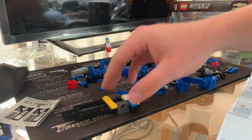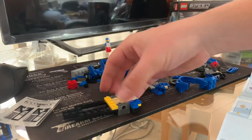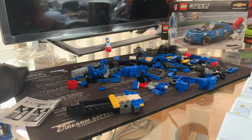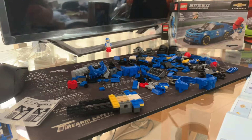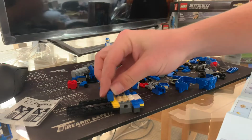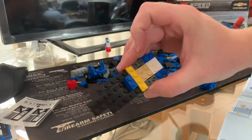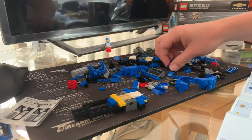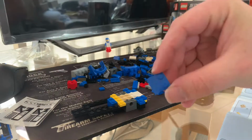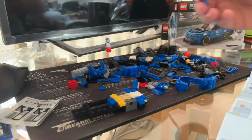Okay, so yellow part goes across there. And a cream part goes there. Okay, and we're building up what looks to be side skirts next. So we've got 2 of these going somewhere. We've got 1 of these going in here. This is usually where the driver's seat gets sunk. So I'm willing to bet that blue thing will make up a driver's seat, or at least part of a driver's seat. Kind of new. Seen these used in a few kits recently, you never really used them before. We'll try and lose them.